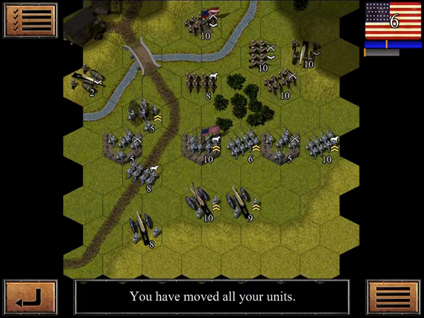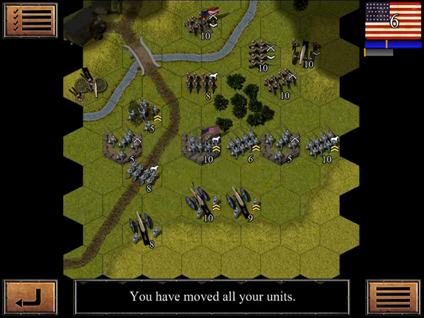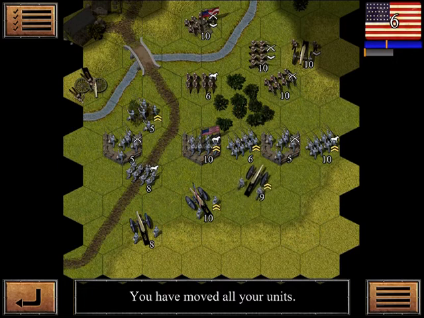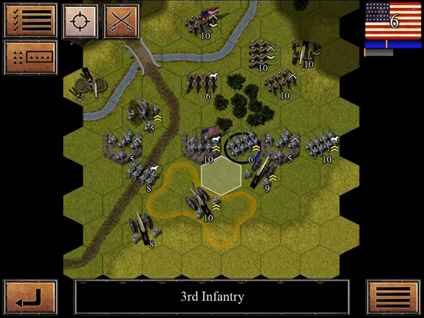And let's see. Yeah, we knocked them out. So that's one artillery unit that can't do us any more damage. Now we're going to pound this unit that is closest. Well, we're going to move our artillery up. Hopefully we're going to be in range now next time to do some damage to their artillery.